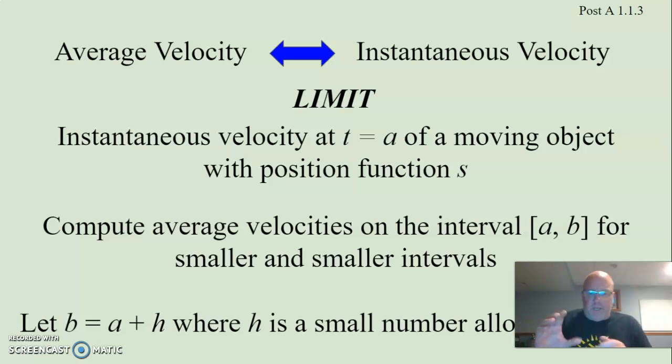So we're going to introduce a couple new variables here. We're going to introduce this variable h. So we have this interval from A to B, but now we're going to say that B is equal to A plus h. So if I start at A and I want to move out this way, I'm going to move out h units. So now this endpoint right here, which is B, is really A plus h.